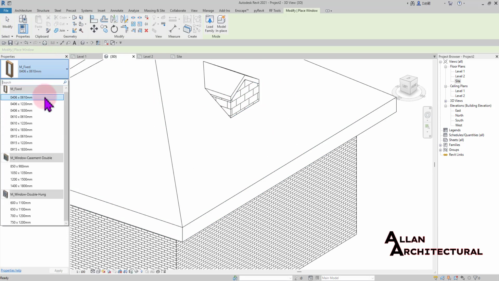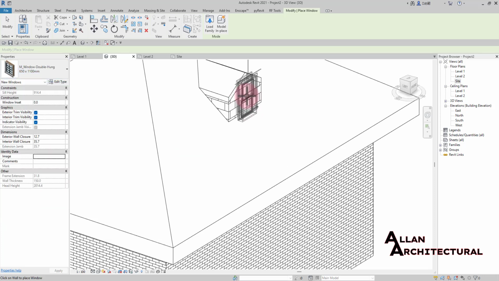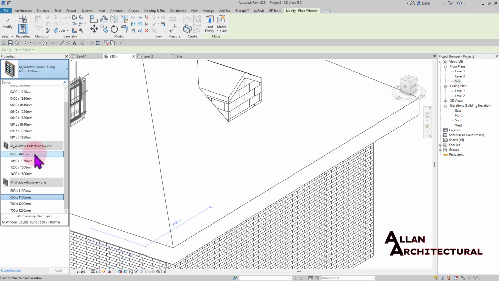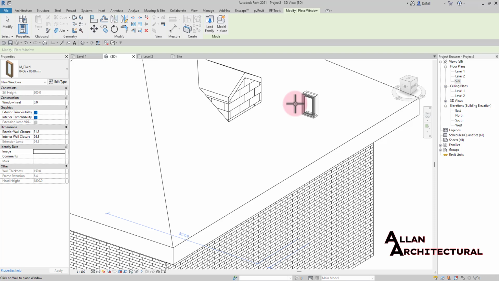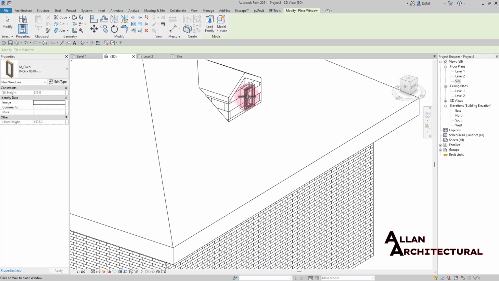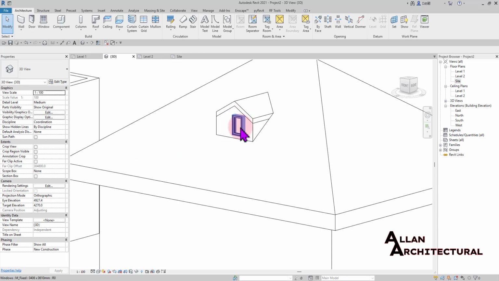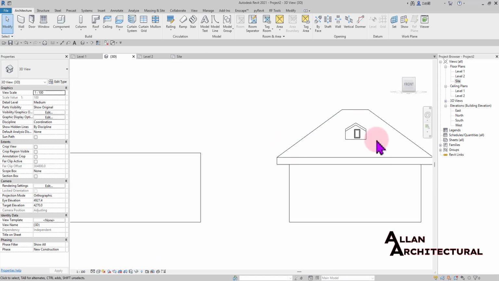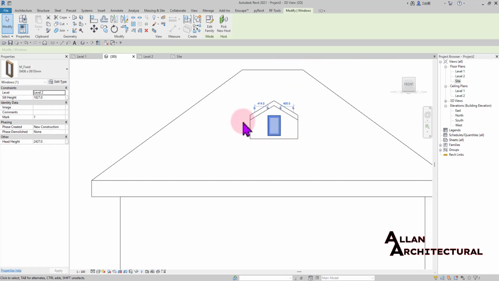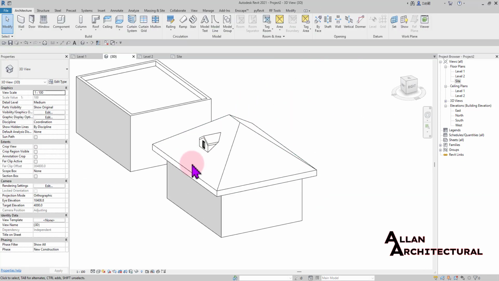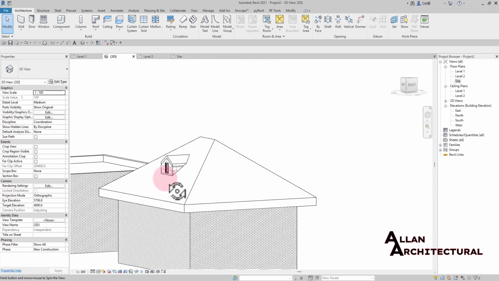So I can select that window, and then I can place any window. So Revit has some windows loaded up. This window is not big enough. Let me just use a quite similar window. Okay, so we can use this window right in there to demonstrate what we want to do. So we have this window. Let me just center my window in my design in there. So let me just center it somewhere around here. Okay, so this is perfect. So now we have that window created in there.